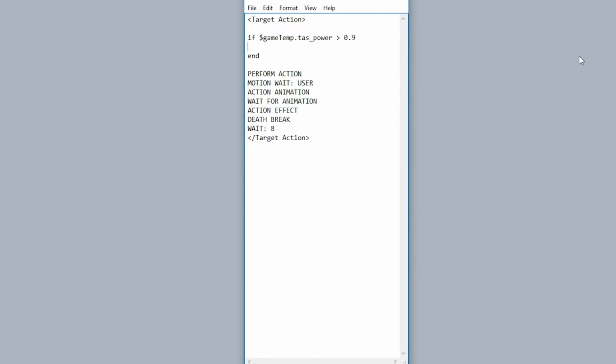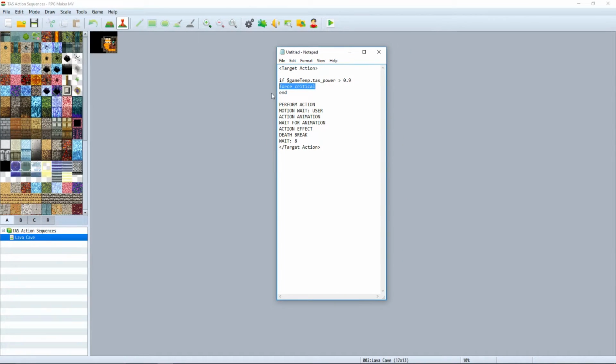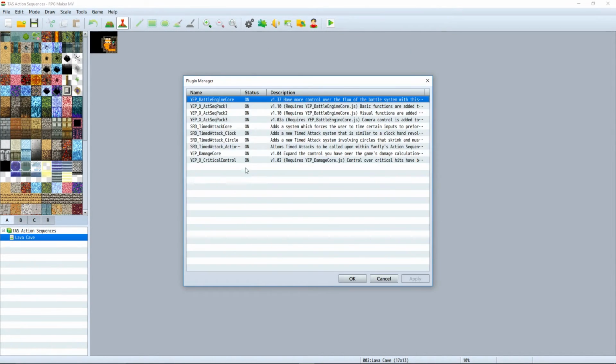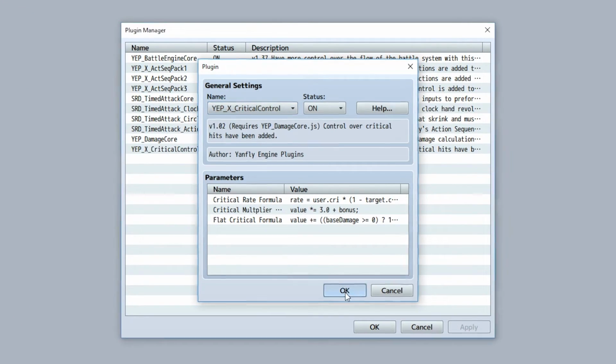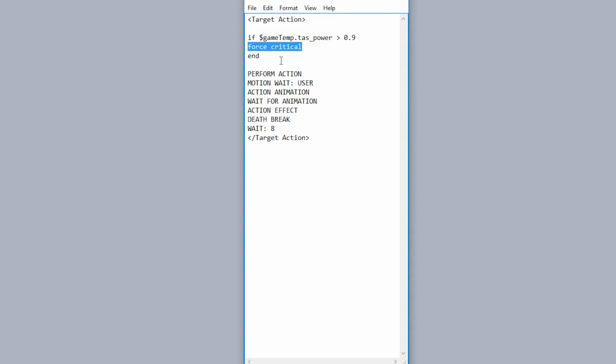So in here, we'll input something like, I don't know, force critical, like that. And this is an action sequence action that comes from the critical control from Yanfly right here. So you're going to need to have both the damage core and the critical control to use this. Anyway, once you have that set up and ready to go, you can pretty much customize how powerful the game temp task power needs to be for this critical to occur.